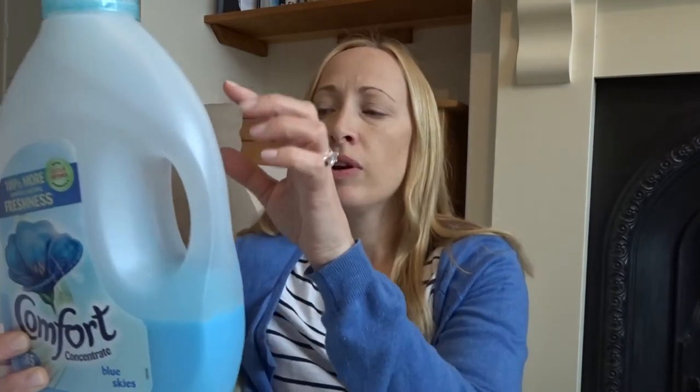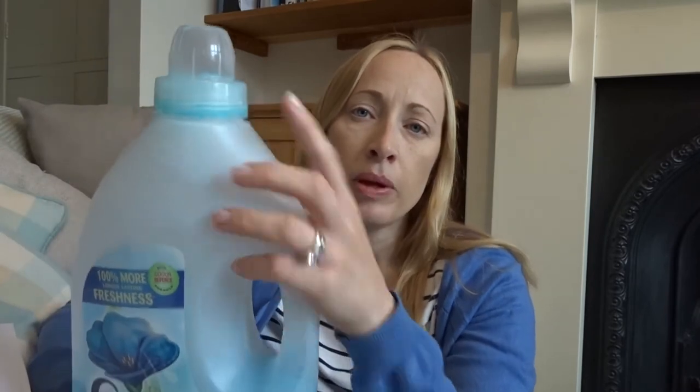The next thing I tried was fabric conditioner. I got this bottle absolutely ages ago and there's still some left — it's a three litre bottle of Comfort. I love the smell of this and I got it really cheaply. I've been dosing using the cap but then halving what I actually put into my machine. I found it still leaves my clothes and towels really soft, everything still smells really good. So I'm using half as much — and I don't even remember the last time I bought fabric conditioner.